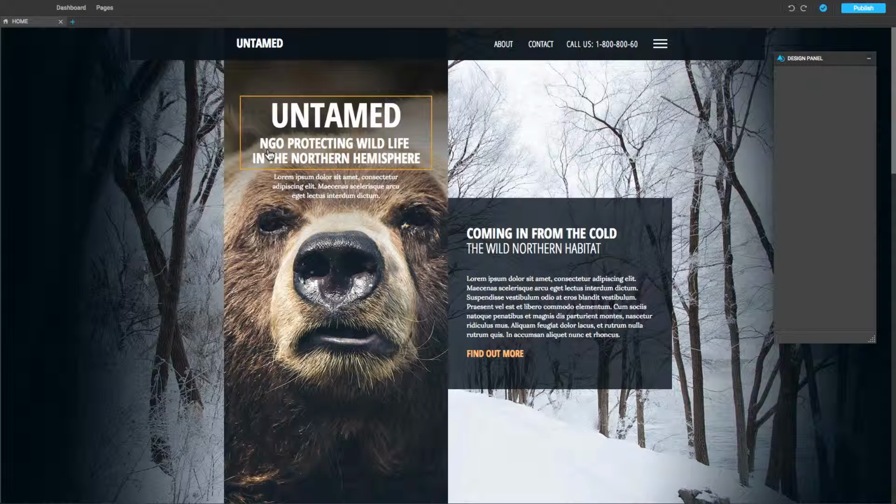In the studio, we have several areas. At the top, we have a shortcut back to the dashboard, the Pages menu, undo and redo buttons, and an icon to indicate when the site is saved. For all the updates and changes we apply to the website to be active and live, we publish our website with this button. We can publish any time we wish to update or to see the effects of our editing.